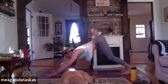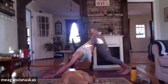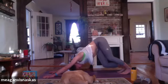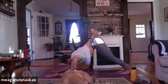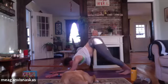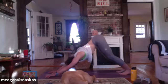So really engaging through the arms and sending your heart back towards your thighs. You can have a nice bend through the knees. If this doesn't feel okay, dolphin pose is always an option, dropping your forearms down towards the ground. And if we're ever taking downward facing dog, you can always modify to tabletop position.